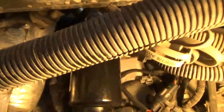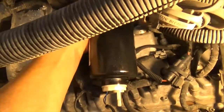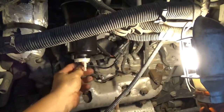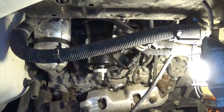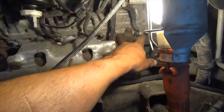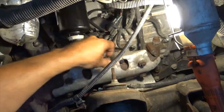And then if you look right up here where my hand is, I'm pumping that, and it just got hard to pump. So plug the wiring back in, and we'll leave the inner fender off until we start it. So two things we did over here: replace the glow plug, replace the fuel filter. I replaced this one. That's the first one I replaced, and so they're not bad to do.